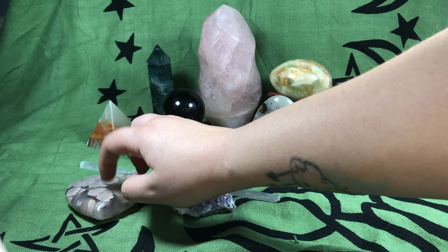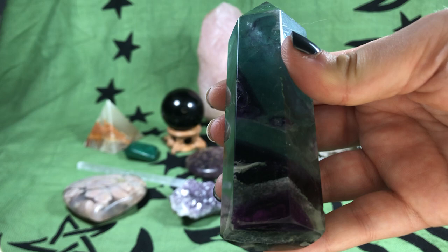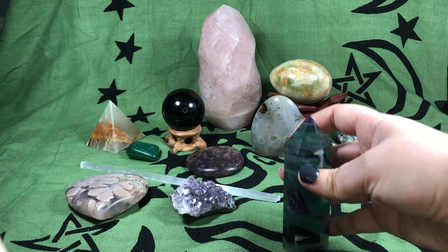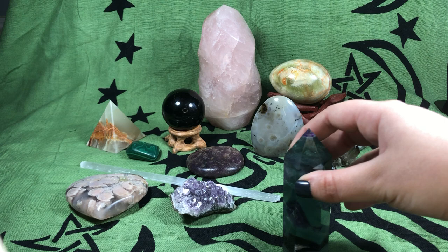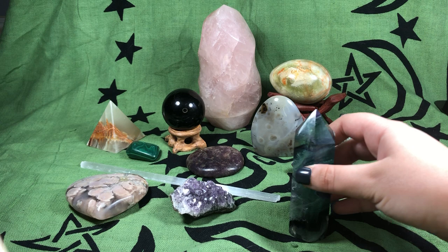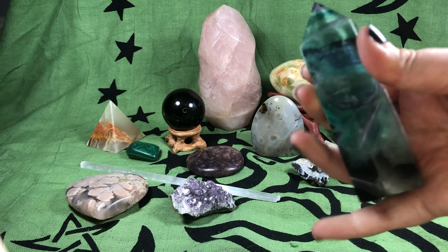Next we've got a point — points are probably my favorite shape. This is a fluorite. Let me see if I can get the colors: you can see purple down here, some blues, some green at the top. This is a fluorite point. Points are good for focus — they focus out the top. They're generators; they can amplify energy and they're really perfect for crystal grids, which I'll be doing another video about. They make a nice decoration too. I think all these stones are really good decoration if you want to show that you're enthusiastic about stones.